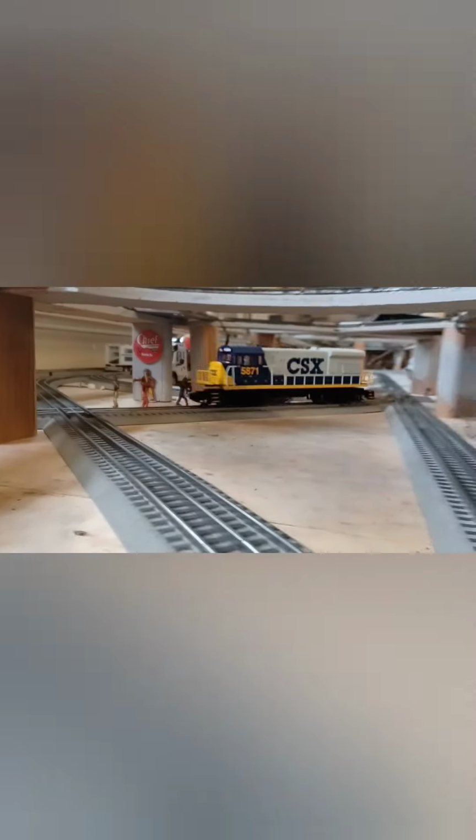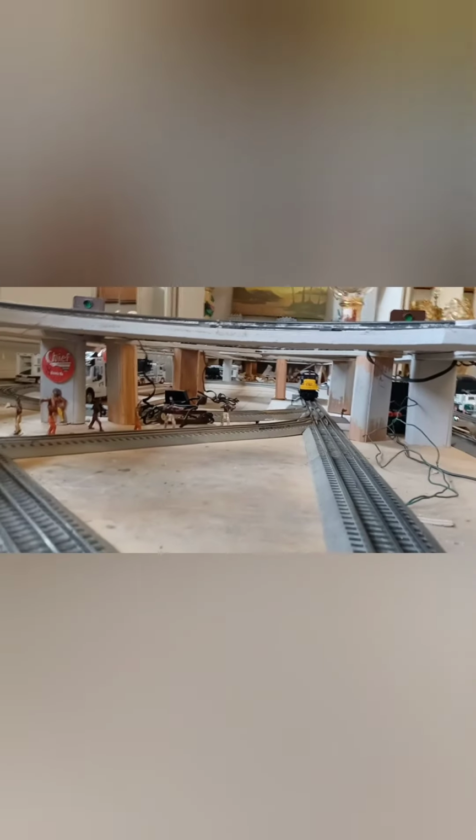You go in there. Cross that crossover. And come back down this rail. Right? And come back over here. It's gonna go back up that ramp. And then when it gets up to this top level, I can do whatever I wanna do with this train. I could turn this train back around over here.